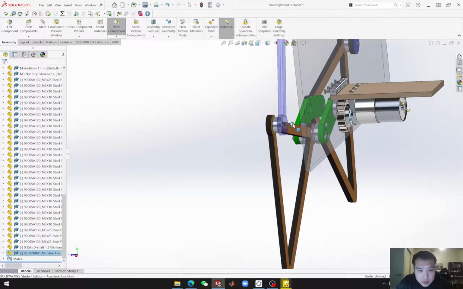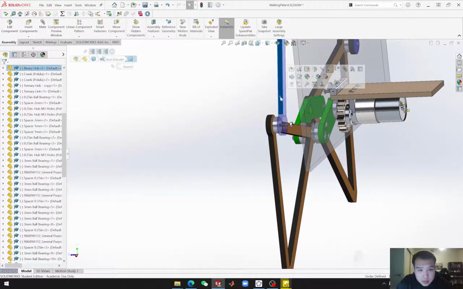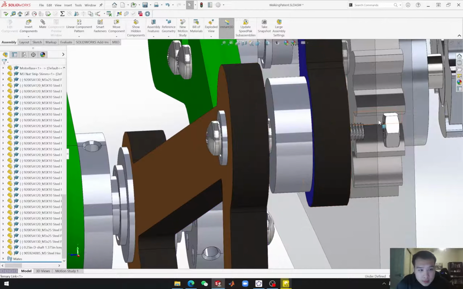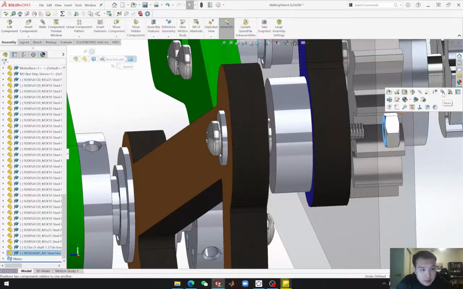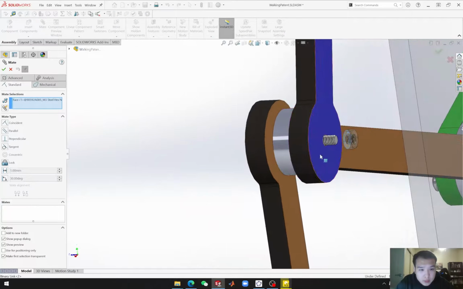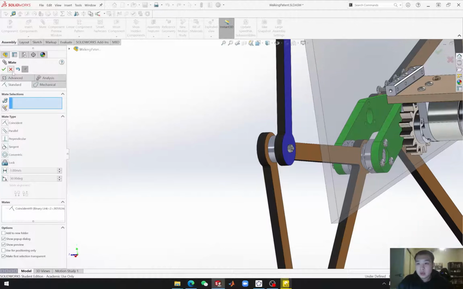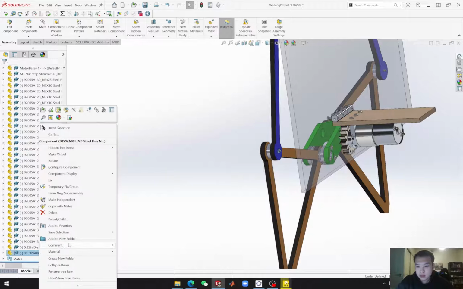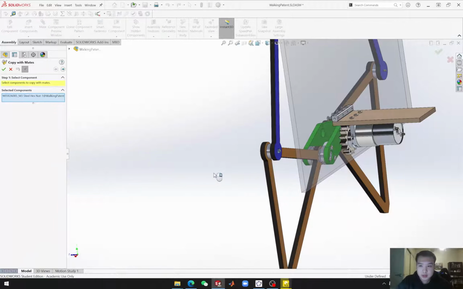Drag this out. Okay, put it back, and then make this surface with this one. Okay, and then just do the same thing. Copy this with mates.